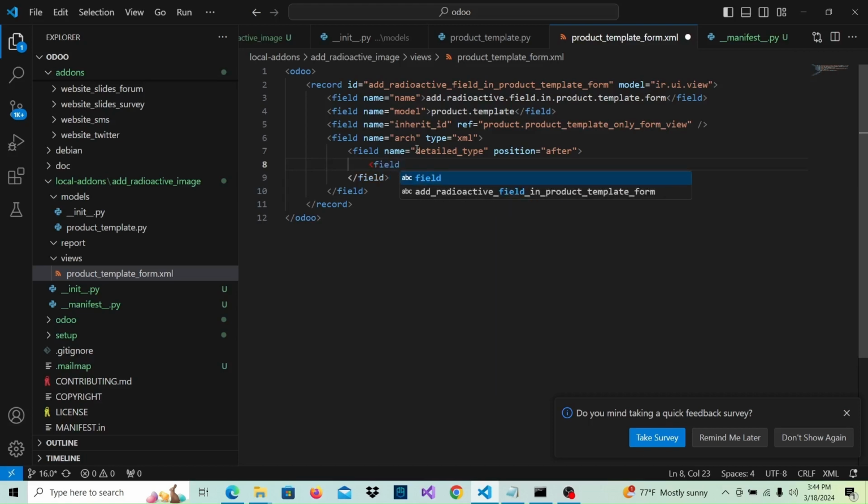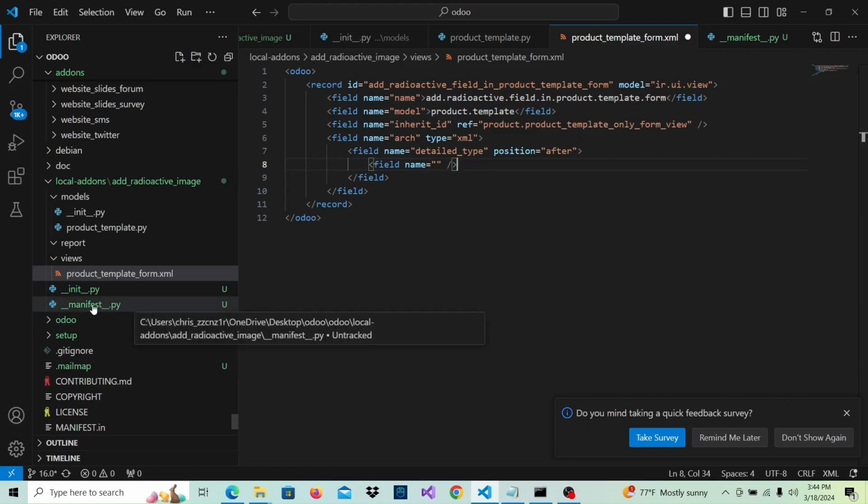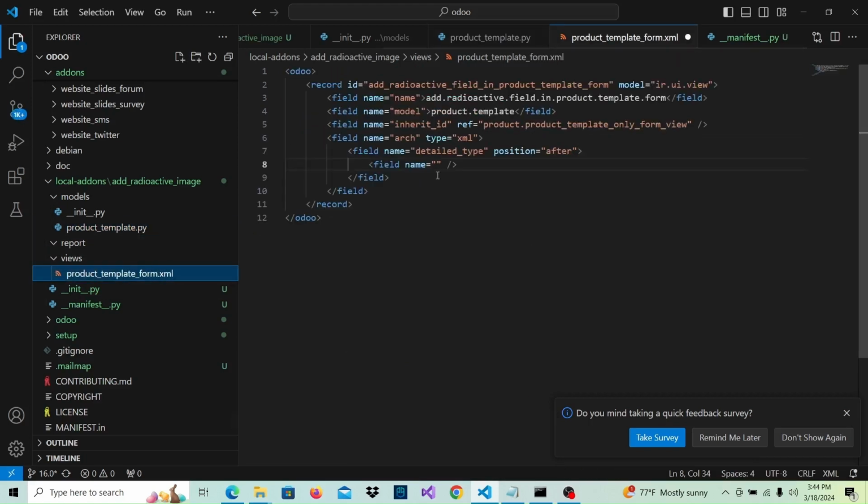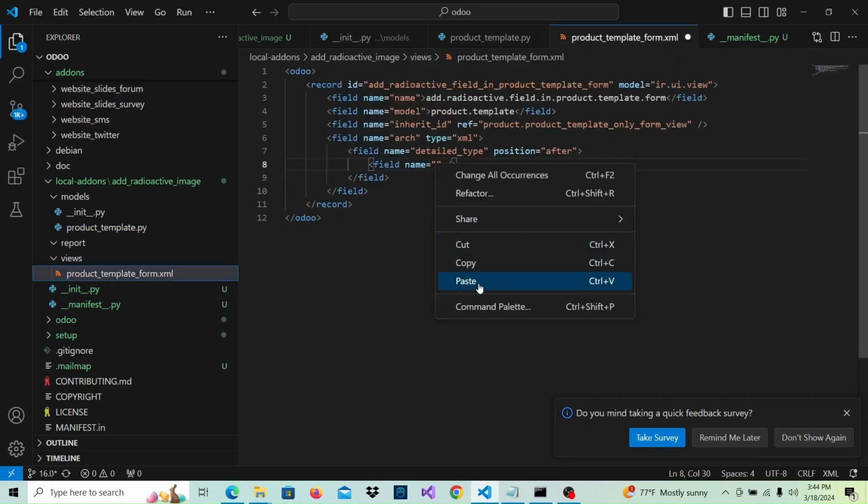And then we're gonna add our new field. And the name is right here. And we're gonna put it right here.